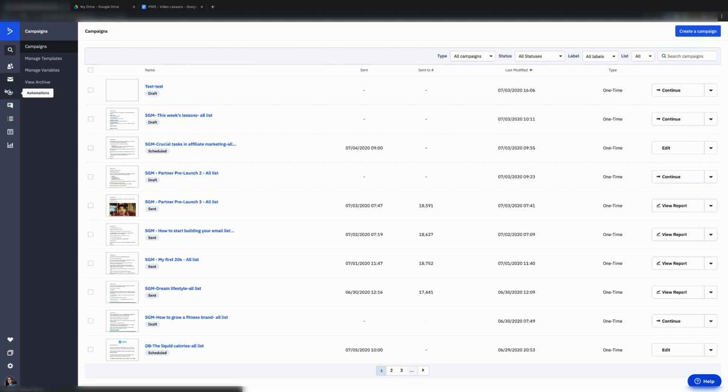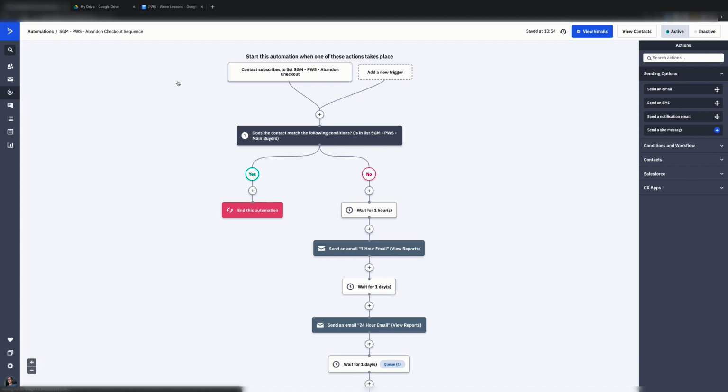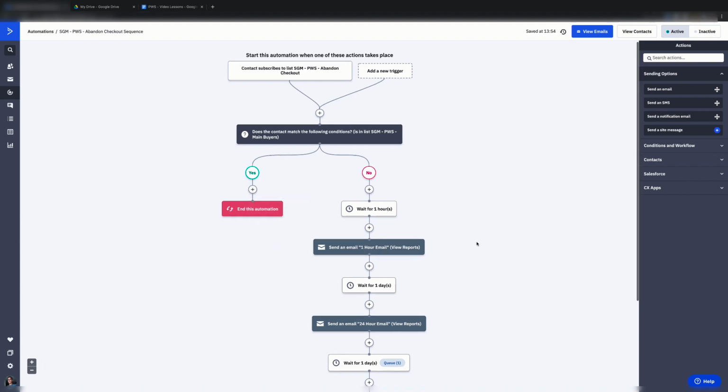We have automations, which are the automatic emails that are sent depending on which funnel they came through. So for example, I know this might be a little bit complicated, but take a look at what we can do here. We can have an automation. An automation is a process that sends automatic emails depending on the actions that people took. So I know it sounds a little bit complicated, but just so you get the idea, people come to this funnel, and if they don't buy, they are sent this email 1 hour later, which is like, hey, remember to come back to the offer.